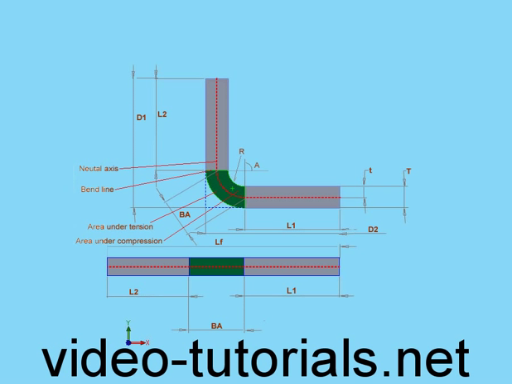Welcome to our lesson about Bend Allowance. You may be wondering, what exactly is Bend Allowance if you've never worked with sheet metal before? Well, when a sheet is bent in a press brake, the part of the sheet close to and in contact with the punch elongates to compensate for the given bend.